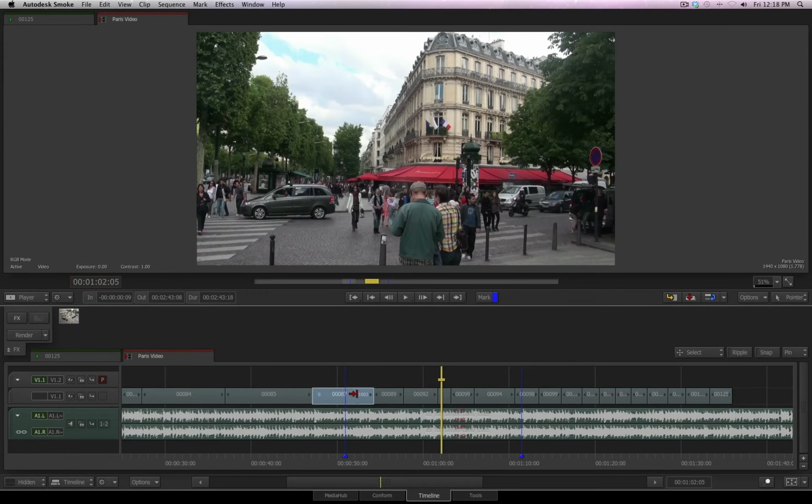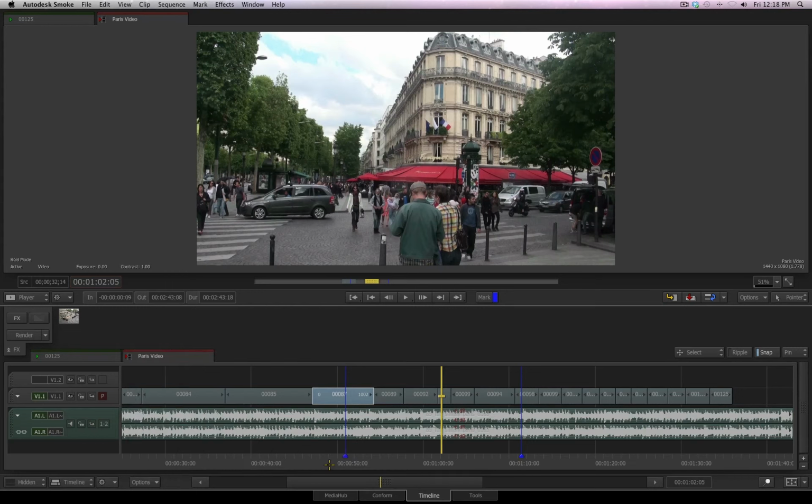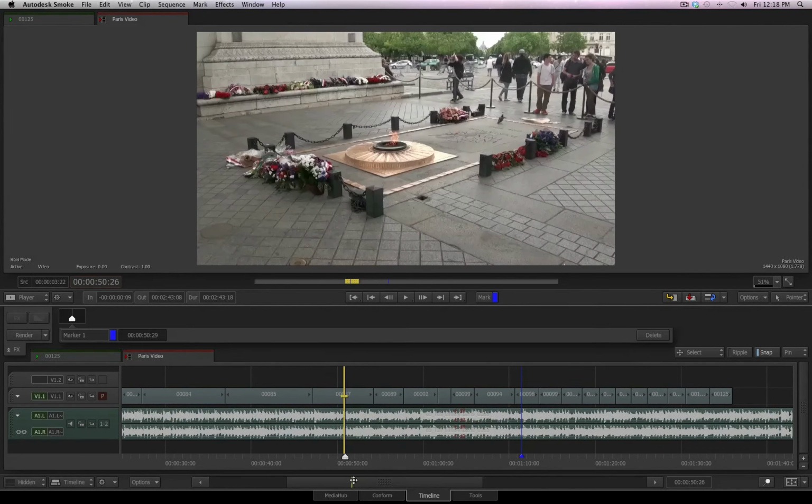Now if we pick up this clip, hit N, turn on snap again, I move around, you'll notice that of course it's snapping as we expected, but it's totally ignoring your markers. So the point is you can turn this option on and say, yes, use the markers as a snap object. Now if I pick this up, you'll notice that the head is snapping to it. And of course, hold the Control, I can get the tail to snap to it. So that's that option. Let me select these markers and delete them by hitting the delete key to clean this up.